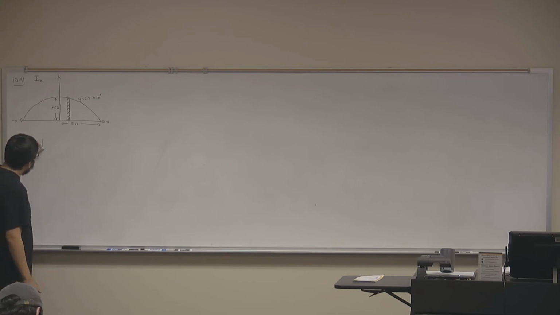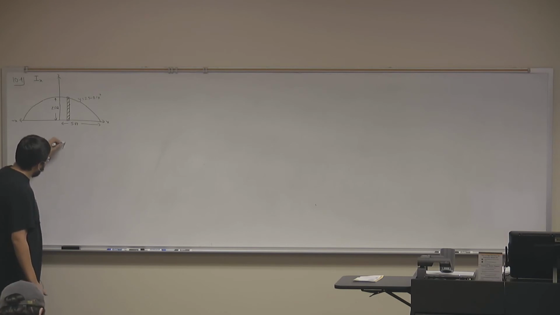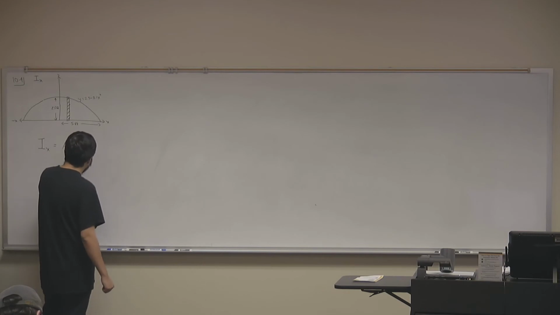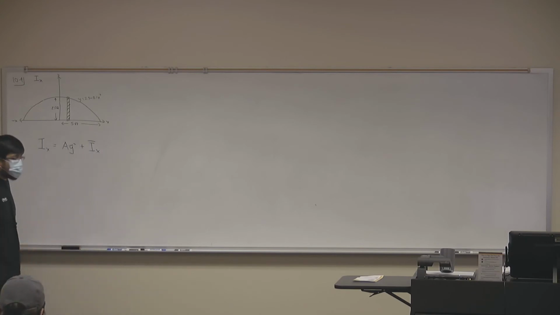So the parallel axis theorem tells me that the moment of inertia about the x-axis is equal to A y bar squared, plus the moment of inertia about an axis that passes through the centroid of the element. And if you look at this, well, this is the moment of inertia about this axis. This is the area of the element. The y bar is the distance between your axis and the centroid of the element.